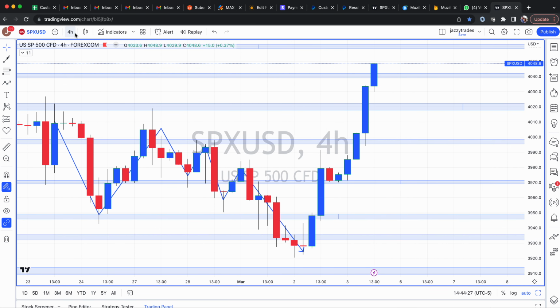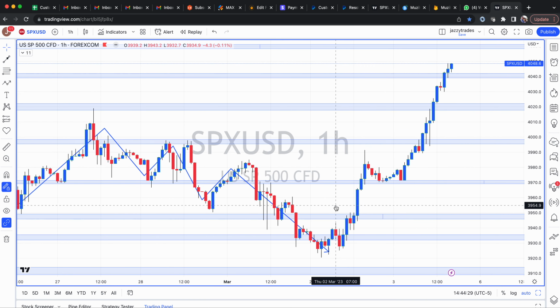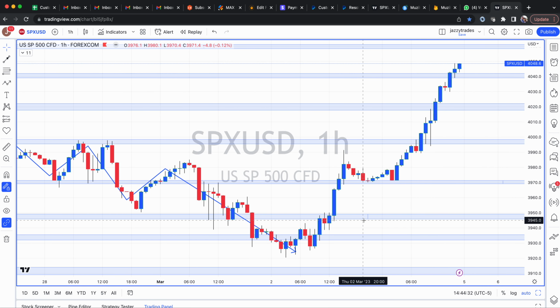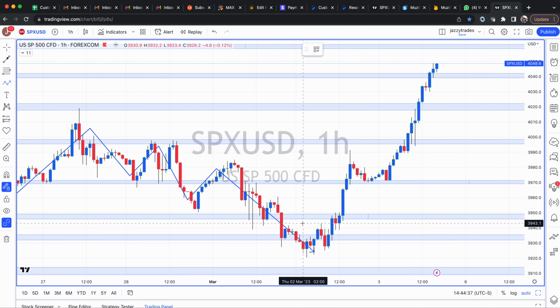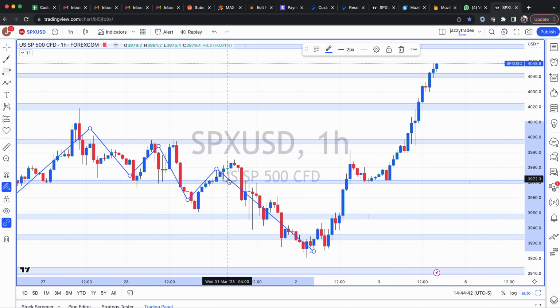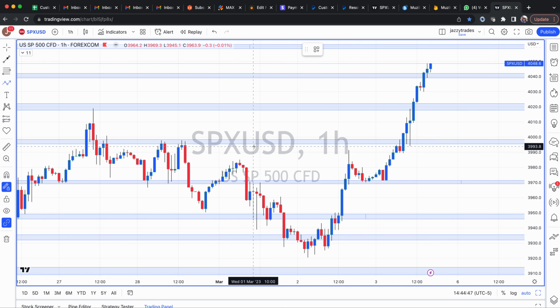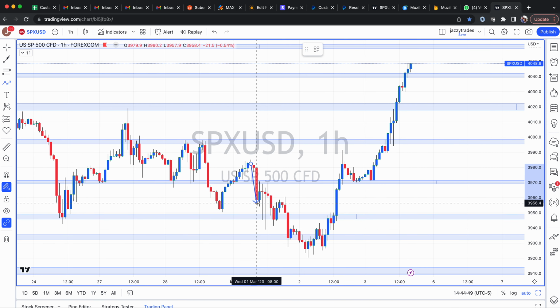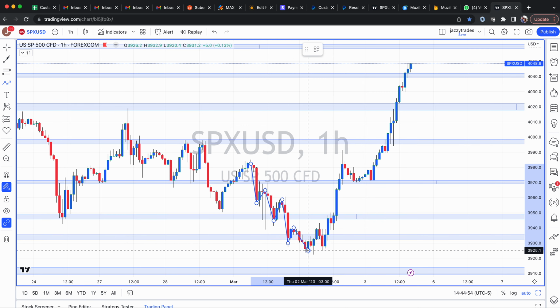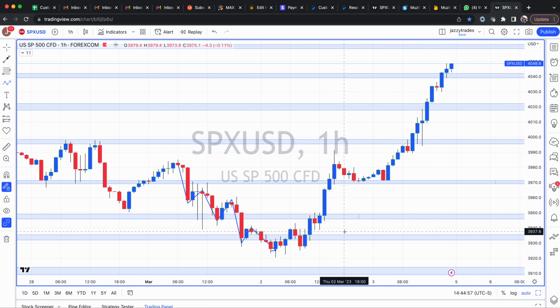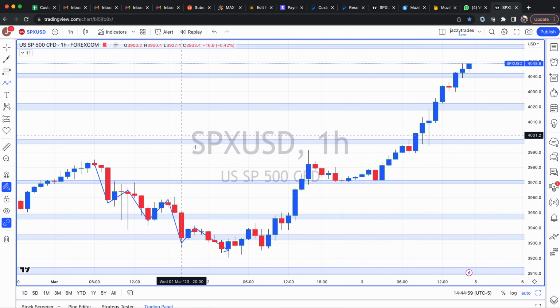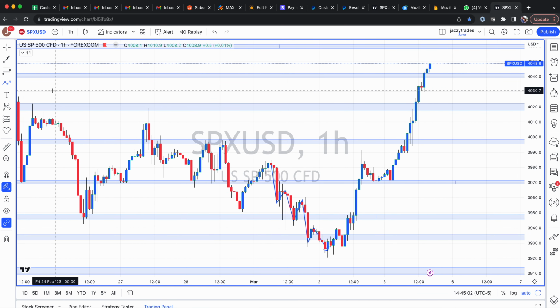And then if I go to 1 hour, this was the move that many people missed who don't know what this strategy is, but we caught it. How did we catch it? So this was drawn on 4 hour, okay? Please know I'm switching time frames. I'm in 1 hour now. Lower high, lower low, lower high, lower low, lower high, lower low, lower high, lower low. Okay? Now, what's my previous lower high?